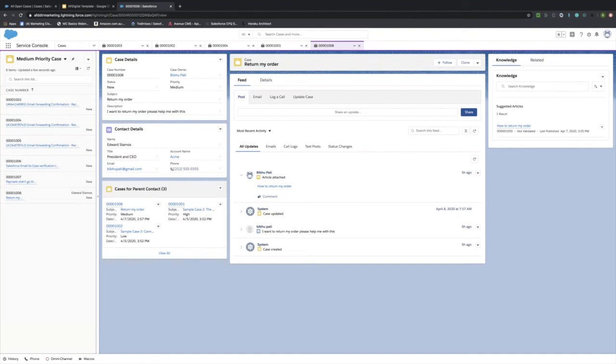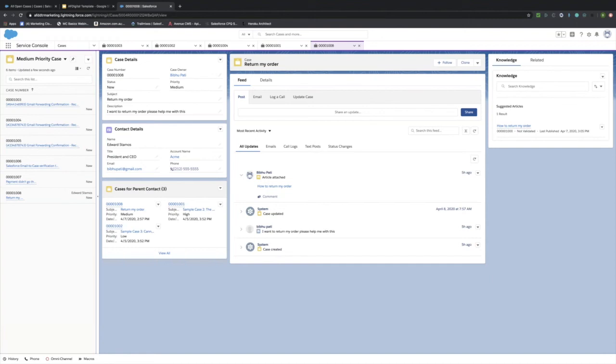And on the case itself, you have so many different sections. You have the case detail in a snapshot. You have a contact, the person who created or asked for the service request, and if there are some other related cases of that particular contact, that is also here. We could customize and very simply have all those other parameters here as well. But this is a standard feature which gives a lot of information to the customer. That's why we have created it this way.